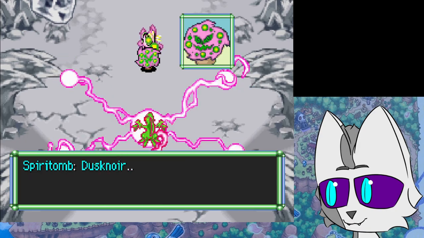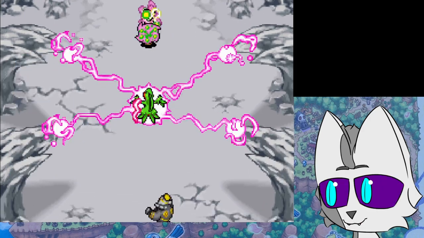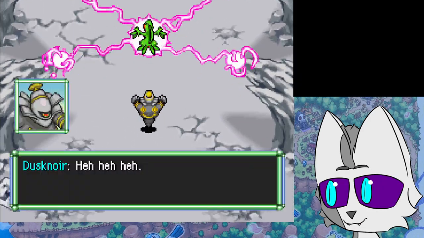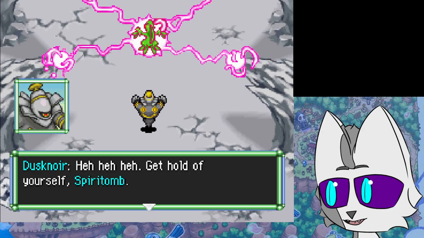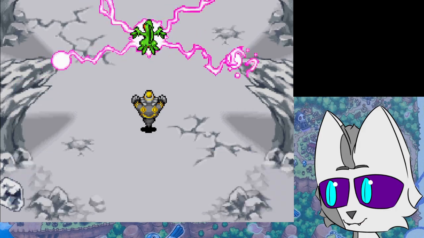We're all done here, so we'll just be on our way. But behind Grovile is Dusk Noir. We can go, right? What? What are you saying? The bastard planned this. Get a hold of yourself, Spiritomb. Remain with us a little while longer.